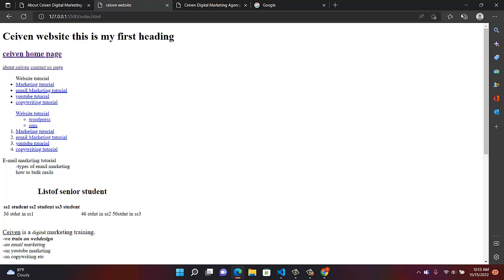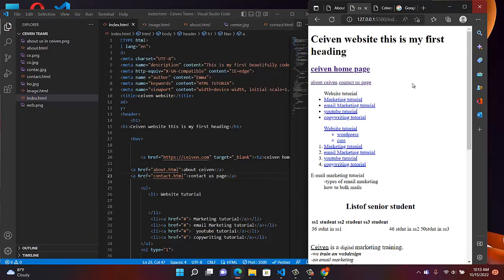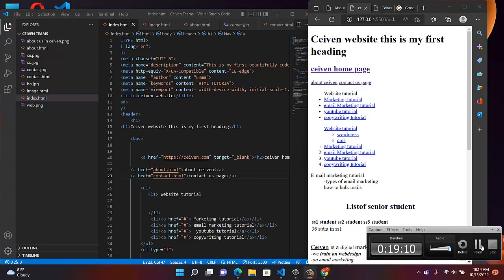So are you getting it? Now we've done how you can link all your pages together, your about page, your customer page, your product page, your service page, anything you can think of. Now, how do you put an image on your website? The beauty of that is I can also use a link to put an image on your website.